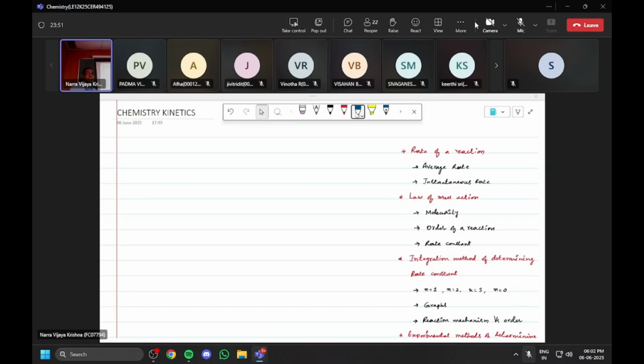So what are moderate reactions? Reactions which go to completion in a measurable time, or where we can see a measurable change in concentration in a measurable time. We call them moderate reactions. So our chapter is majorly focusing on moderate reactions, and in these we are studying speed. I am not writing all this stuff.